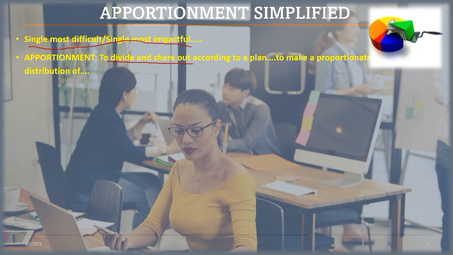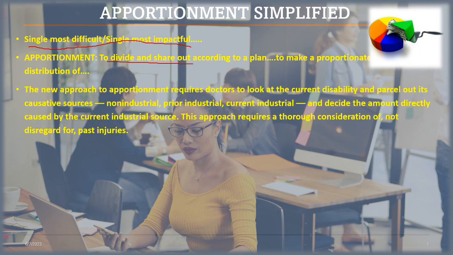We're going to tell the parties what percent of the final costs associated with this claim are to be borne, number one, by the employer, and then number two, which percentage or what portion of the costs are going to be borne by the employee or the examinee or the injured worker, however you want to refer to that person. So it involves a proportionate distribution for our purposes, proportionate distribution of costs.